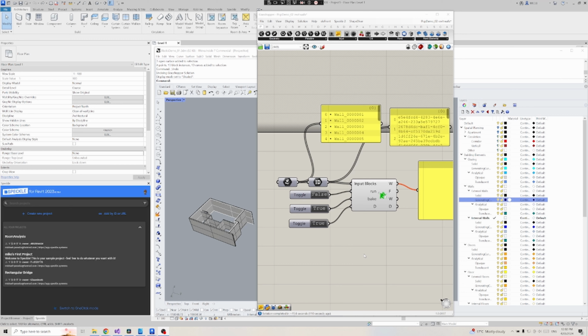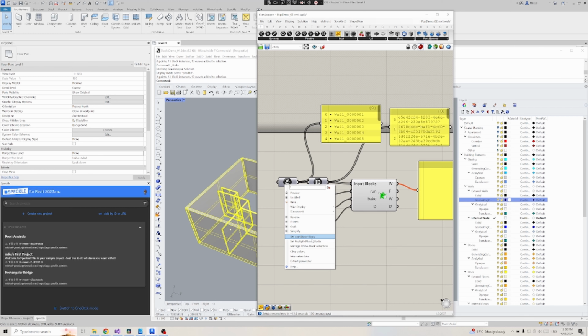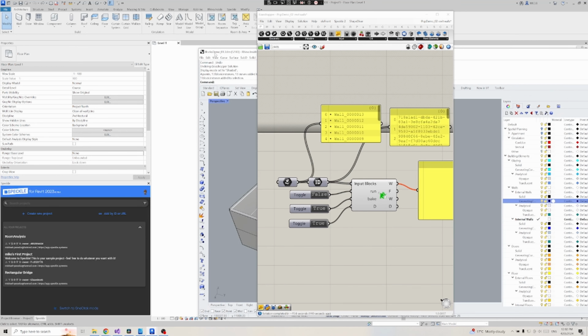For this next graph, we're going to be using another custom component I built, which converts Rhino blocks over to Revit elements. So this is one that needs to run in RhinoInside Revit. Okay, so what we have here is the wall blocks. We can input those with the Lego pod component. Setting bake to true is what is going to actually add these into the Revit.